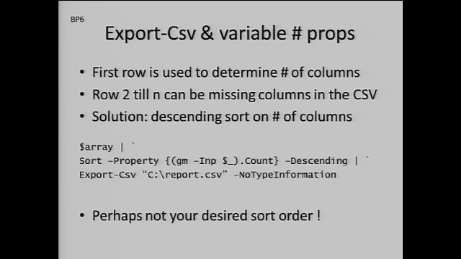But one way we found of getting around this is to actually sort the property that you're interested in and count them to see which one has the most properties in it. So once you've got that, you can put that one at the top and then export the rest. But the key thing to remember about this is the ordering might not be what you want. So when you export the CSV, you might have to bring it back up and reorder that. Now we have a demo of this in the demonstration that we'll show you.